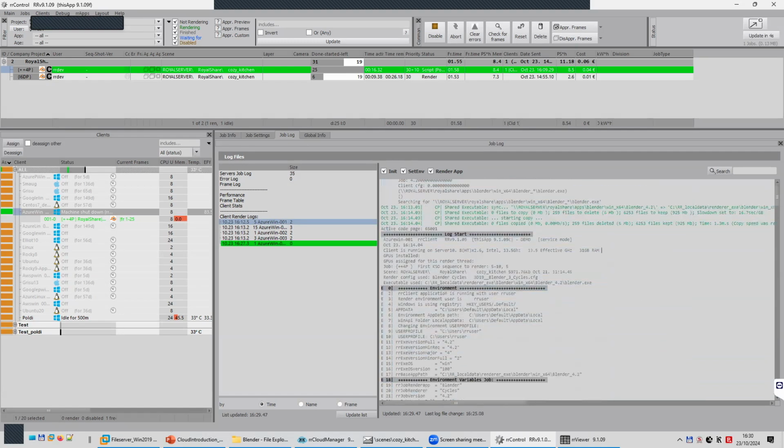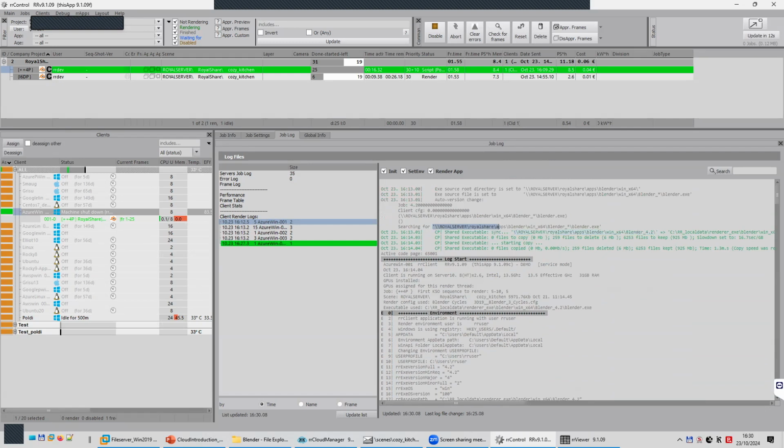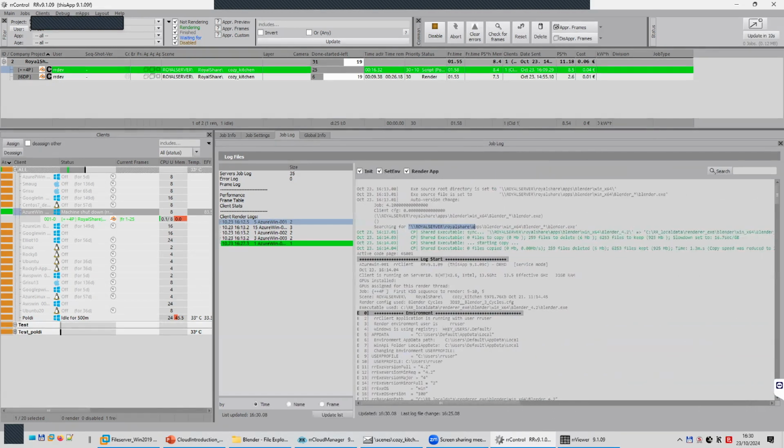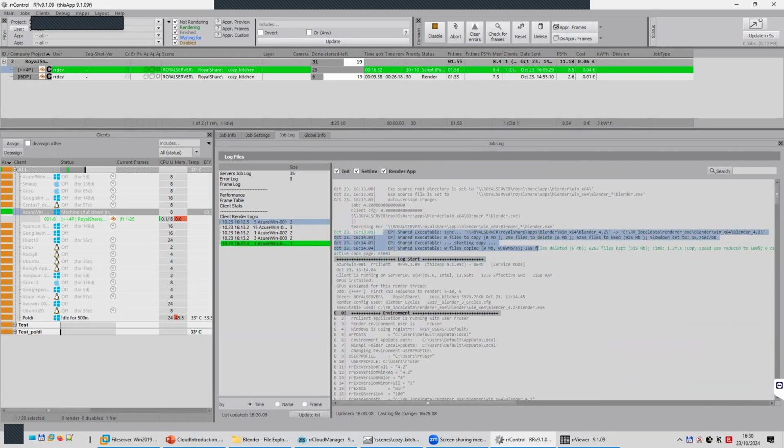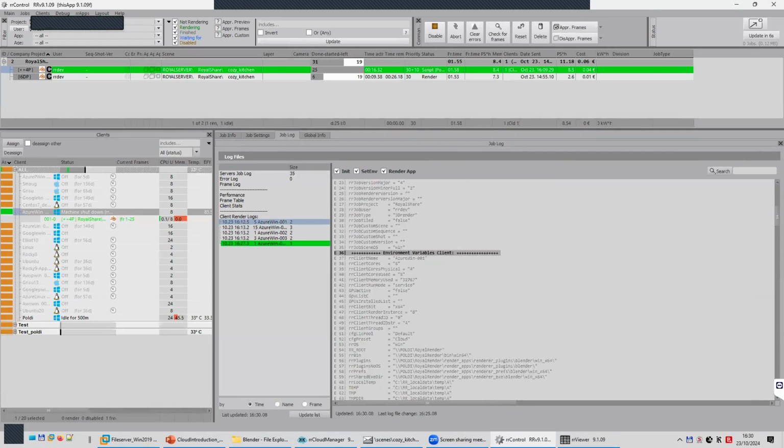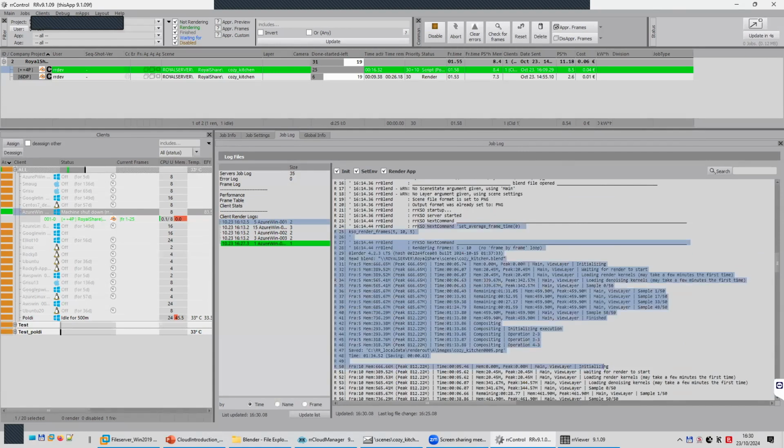You have the same environment. For example, we use Blender, and Blender was not installed on the machine. We have set up Blender as a shared executable in rrender, and the client has copied Blender automatically as it would do on premise. Same environment, same log file.